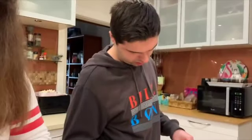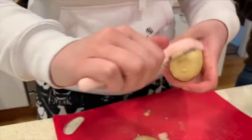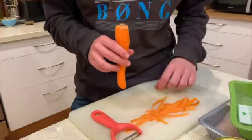I have a funny feeling it wasn't filming before. So I'm just going to explain again, just in case. So Serena is peeling the potatoes. Alex has peeled the carrot. Thank you, Alex. It looks great.